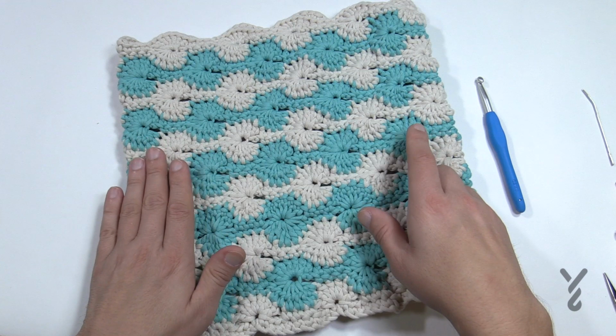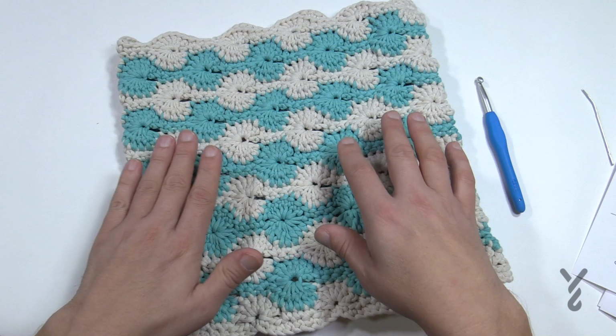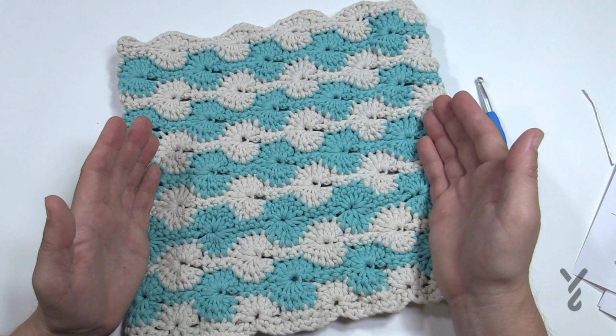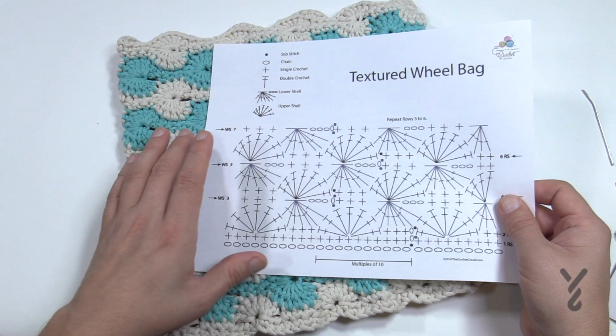So for those that like stories, here's a story for you. If you don't like stories, just fast forward. So how this came to be is that I was 14 years of age. My mom taught me to do a double crochet in a chain. Really quite bored with it, so I went out and bought my first pattern book. I'm not a strong reader, but I could read the actual diagrams because I could follow the shapes that you see. So this will be provided to you later.